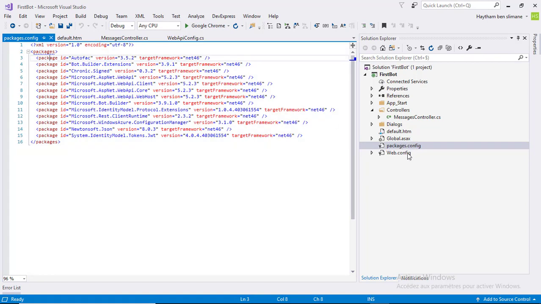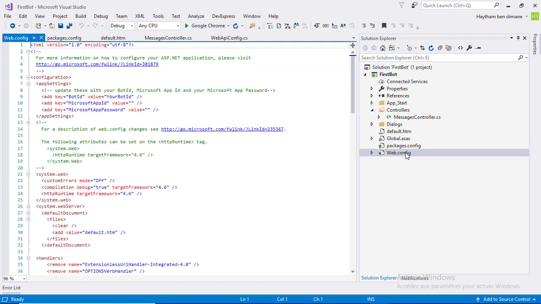And finally we have the most important file here, which is the web.config file. This one is very important indeed, and it holds all the required settings and information about your application, which helps you to modify any of those settings in the application without deploying the project again.